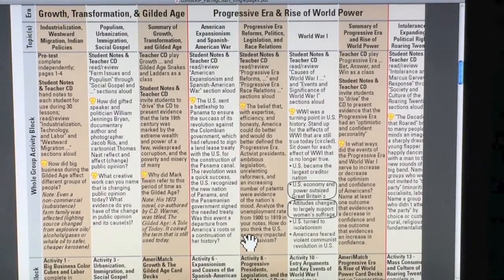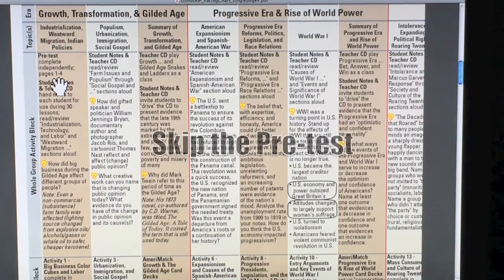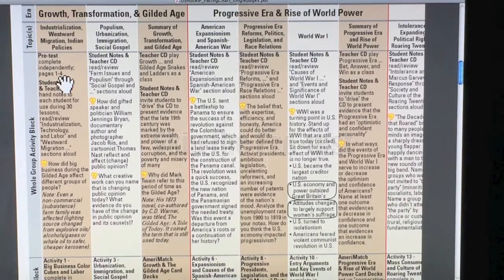The DynaNotes eligible TEKS Social Studies programs are quite thorough, so we want to give you some ideas on how to fast forward through the program when you don't quite have enough time to get through it all. One thing you can do is to skip the pre-test. These EOC or STAAR-like questions that are on pages 1 through 4 may not be necessary if you already have a benchmark for your students.